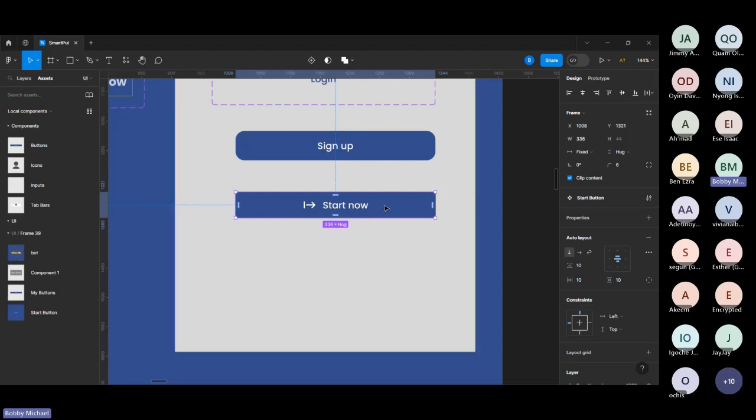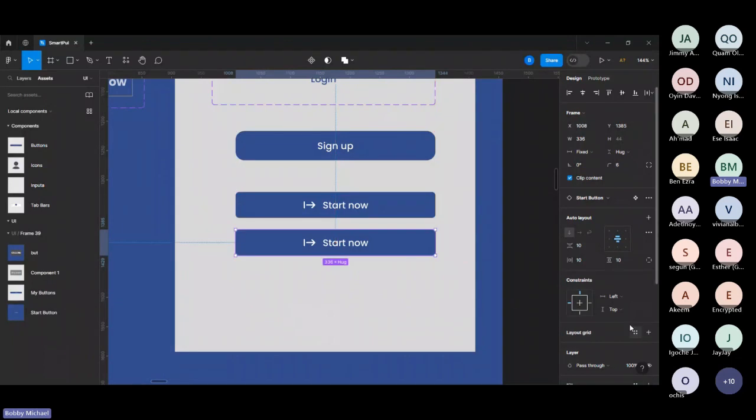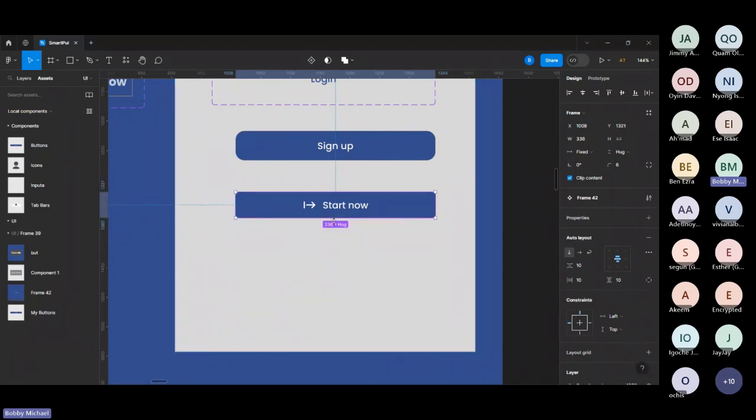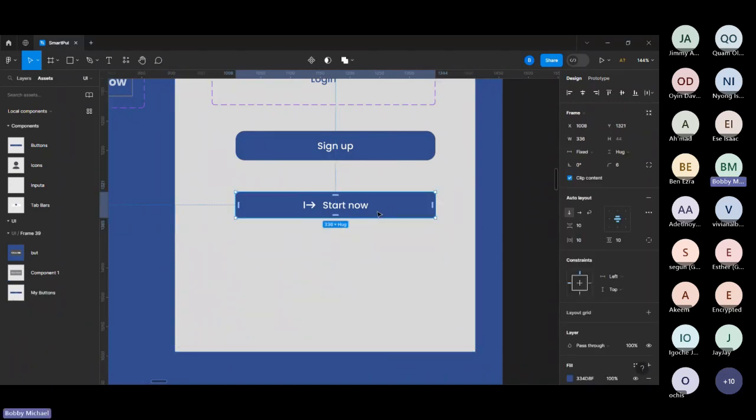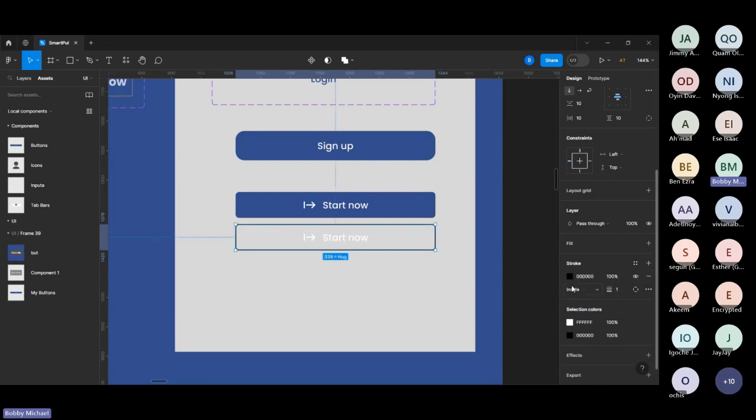Assuming I want to create a variant for this, what I'll have to do is, before making this a component, duplicate this and say here I don't need a fill, but I need an outline.